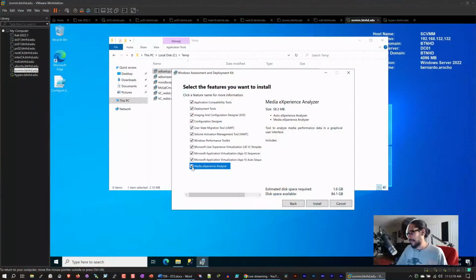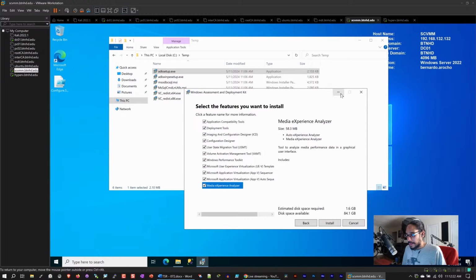Let's right click, run as an administrator. We're going to install the ADK. Click yes here. We're going to click next here. No, next. Click accept. I'm going to check everything off. The 3 that I just enabled, oh crap, you guys aren't even watching it. I'm so sorry. Yeah, so sorry about that.